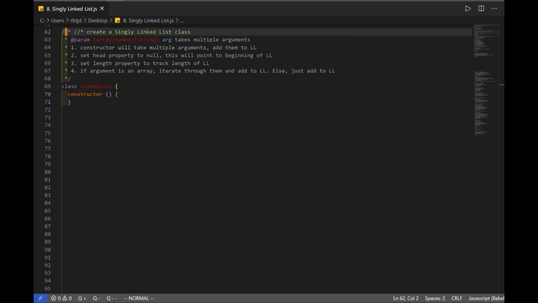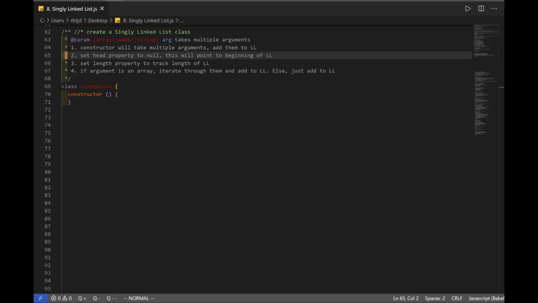Now let's implement our linked list. And for this one, we will do something different that we didn't do for our stacks and queues. This one will be able to take multiple arguments. And if it does have some arguments, when we instantiate a new instance of our linked list, it's going to add those values into our linked list. Whereas before, we would add one by one each time. When we pass in an argument for our linked list, it's going to add all those values. So it can be an array, number, or a string. So we will need a constructor function to be able to handle those arguments.